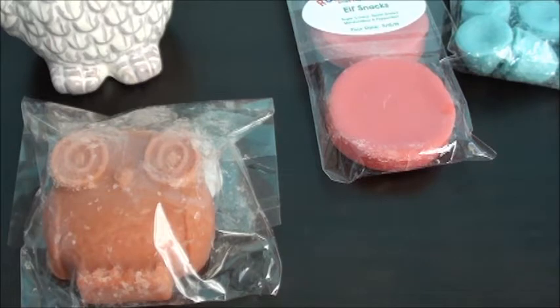Well, now what she's doing is she's just restocking her site whenever she can. So if you're looking to order from Rainbow Melt, in fact, I think I checked a couple days ago and she still had some things lingering on there. And I noticed that she did add some stuff. So just always check her site now, because I don't know if it's a trial thing for her right now, but I think she's going to try it out and see how it works out. So she is no longer going to be just, you know, you have to wait for the opening. You can just go on and see what's available. So that's pretty cool.